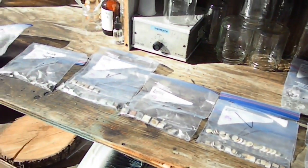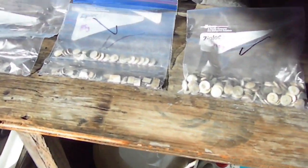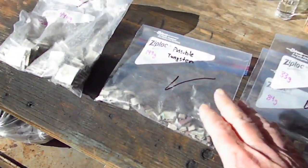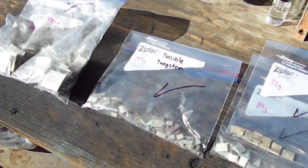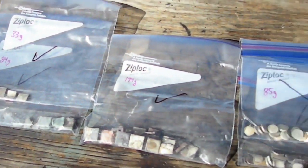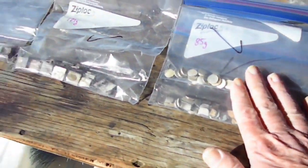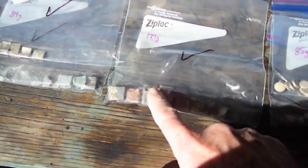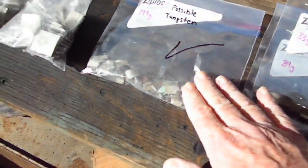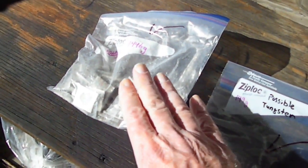But we have finally made it to this refine. What we're going to do is I've got this broken into batches. Most of these types of contacts I have done before, so naturally I always try to do the tungstens completely by themselves, because if anything's going to give you problems, it'll probably be them. I've associated the rest that I know are types that I have done together before. This will be a batch. This will be a batch on its own because I think it has a little more copper in it. This is going to be a batch on its own. Naturally, the tungstens, and there's almost a kilo and a half of these. We'll probably break that into two or three batches.